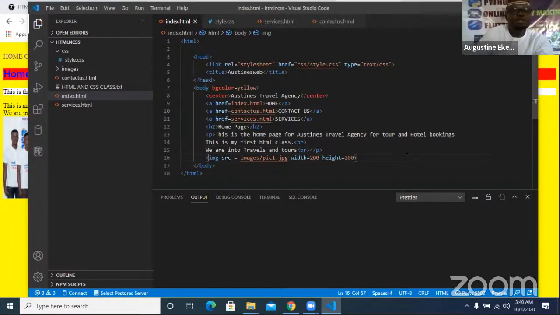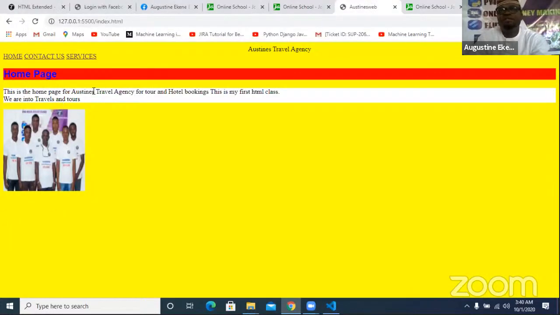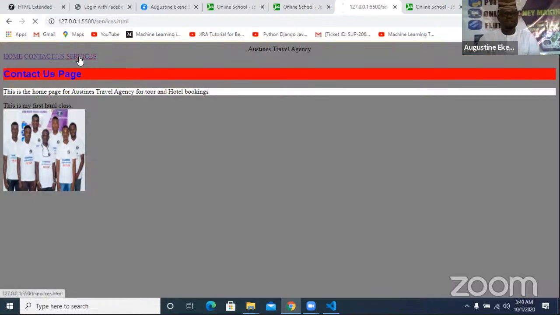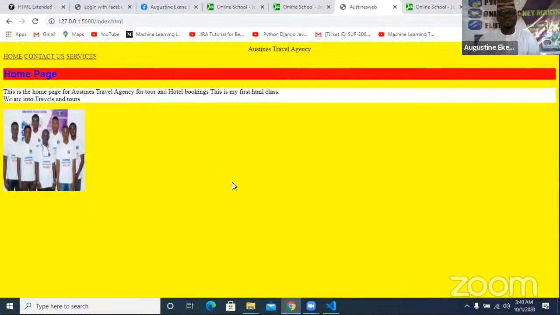So I'm gonna do Control S to save. So if you now come here, you can see that everything here is on white background. So P tag is what you use in putting up your paragraphs, okay? If I get here, the same thing, get here, the same thing. So I'm gonna give us the first assignment. Change these pictures, let them be different pictures, okay?